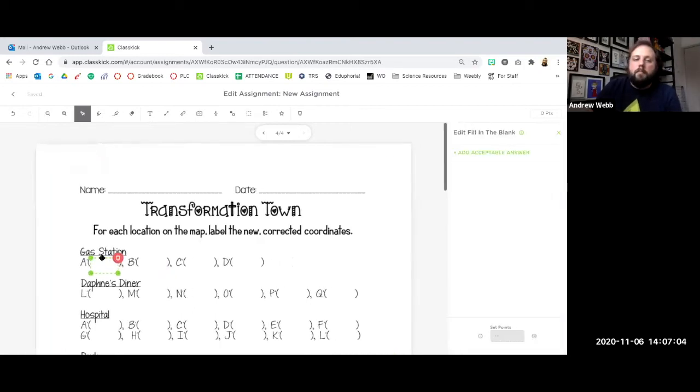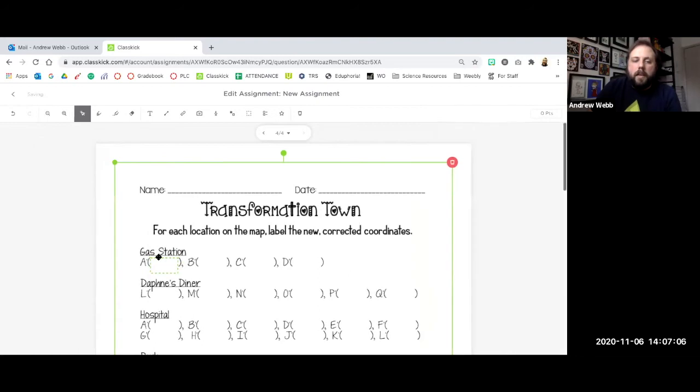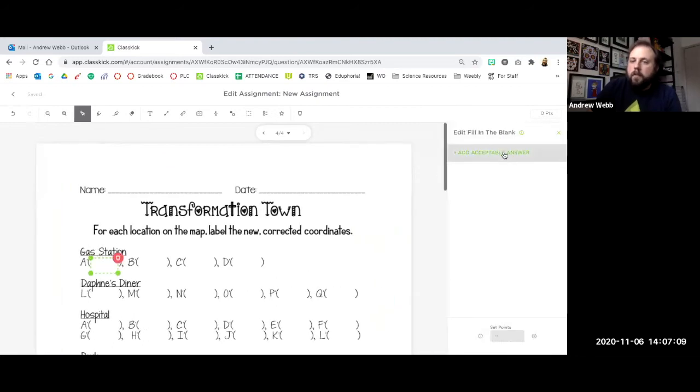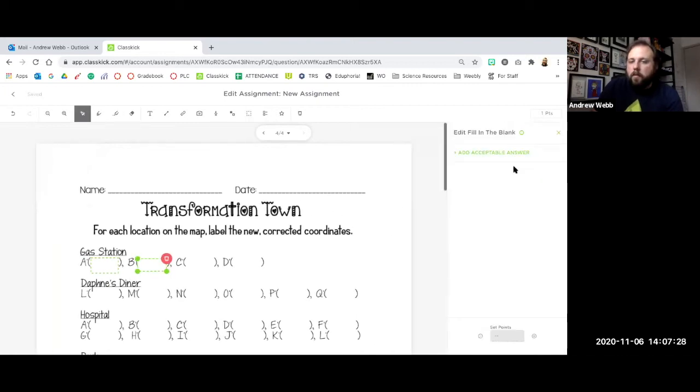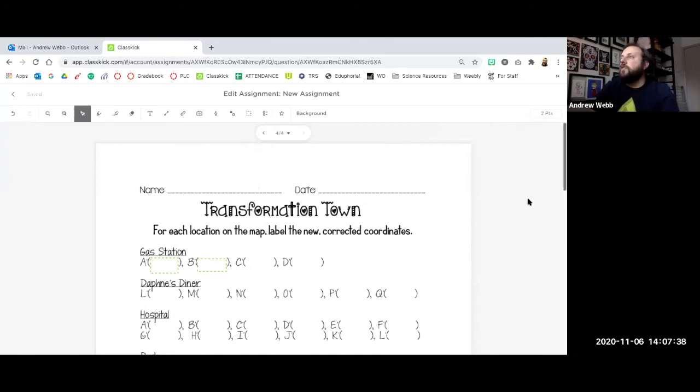So in that box, I can say it's a fill in the blank question. I can say this answer is supposed to be 4-6. And then I can give it a point. So I can go through and build these fill in the blanks for my assignment and have students respond, and it's going to grade it for me.